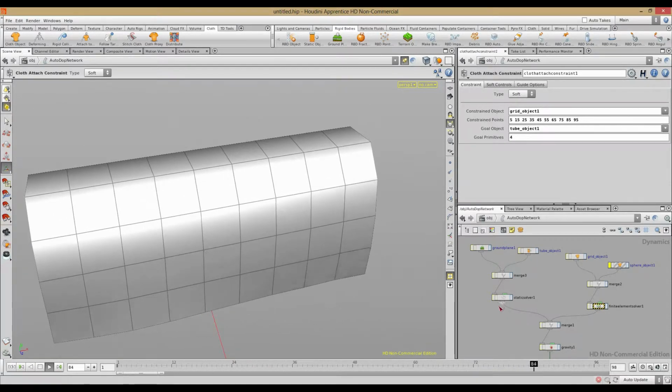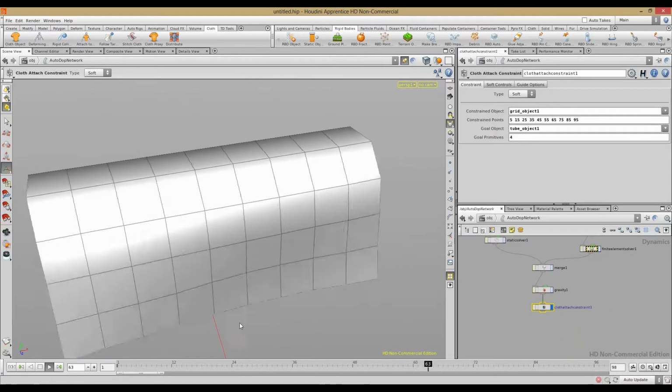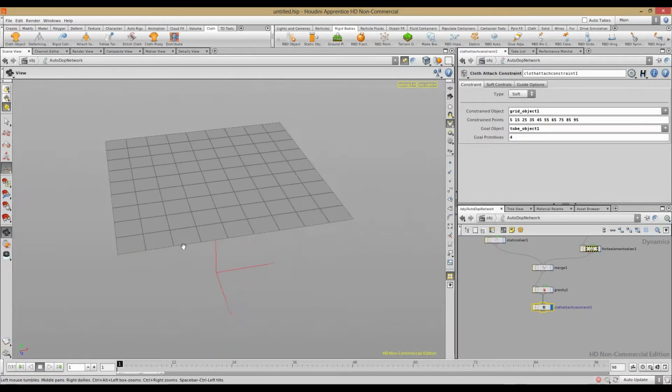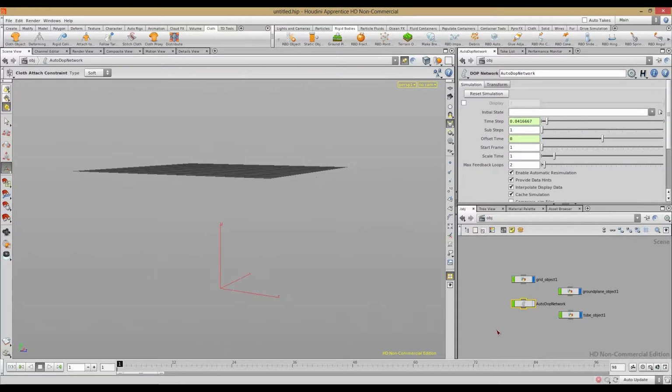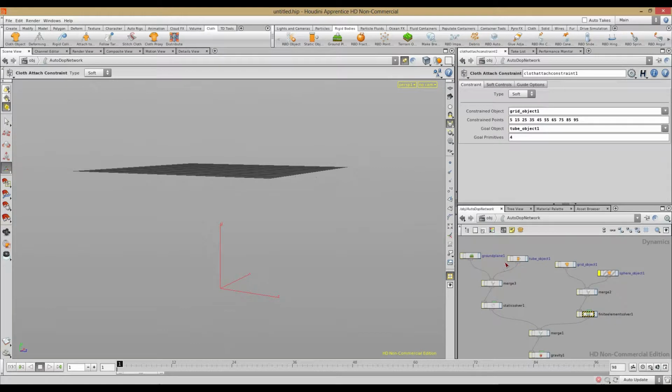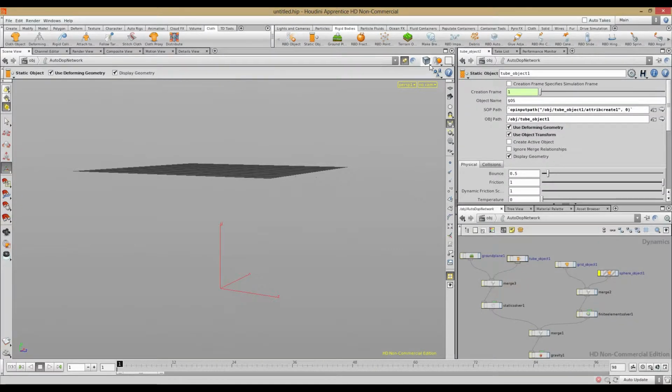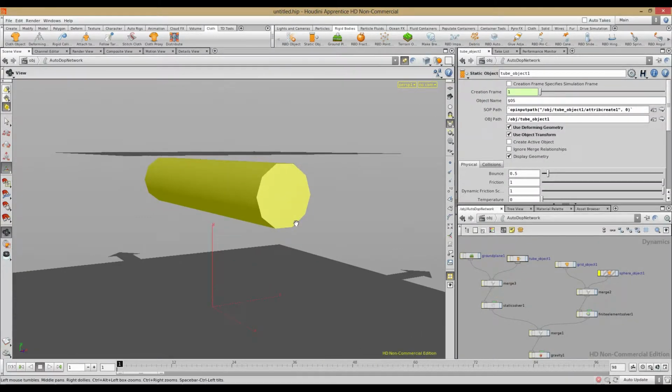And it looks like this. I actually hate that my tube is disappearing. Well, at least like this.